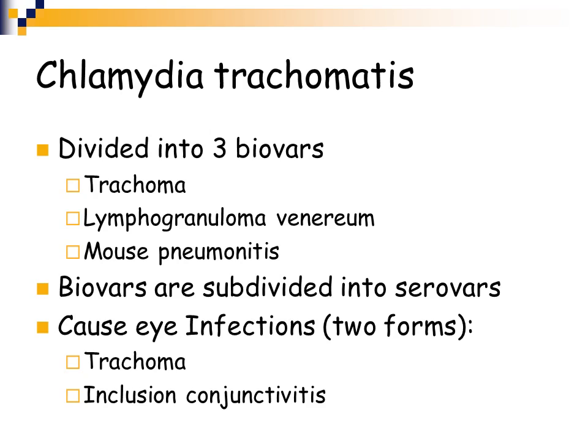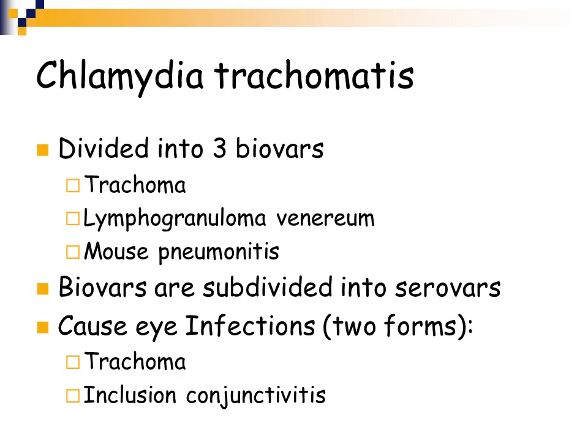And remember now, chlamydia, with the species trachomatis, is the only one that has the genus Chlamydia. Everything else is Chlamydophila now. So Chlamydia trachomatis is divided into three biovars. There's the trachoma biovar, the Lymphogranuloma venereum biovar, and mouse pneumonitis biovar. Now these biovars are subdivided into serovars. So for this course and for your exams, you don't have to focus on the biovars and all the serovars. We're just going to refer to Chlamydia trachomatis as the one organism.